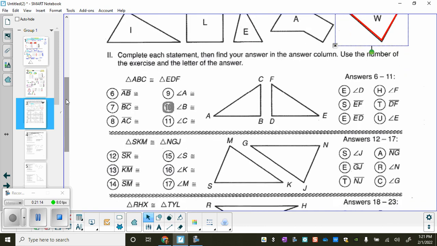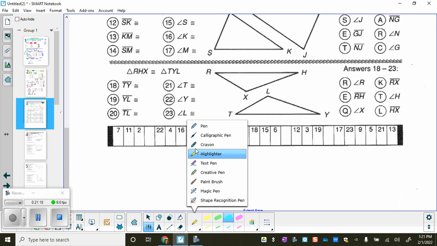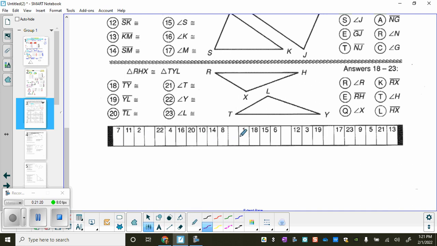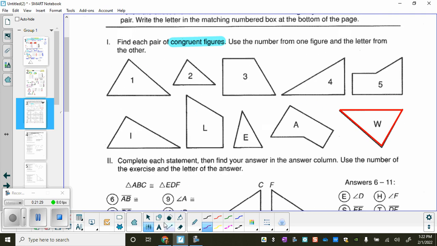And what that means for the puzzle part is that down here, since we just did number 1, and we said it matched up with W, I'm going to put a W right here for number 1. Okay? So basically for this top part, you're just trying to match up. We took care that 1 matches with W. You now have to match 2, 3, 4, and 5 with these letters.